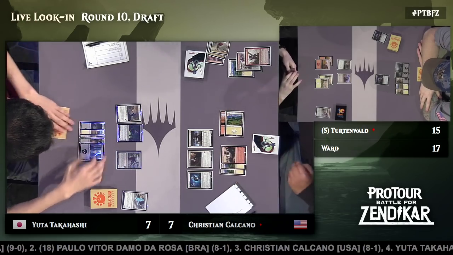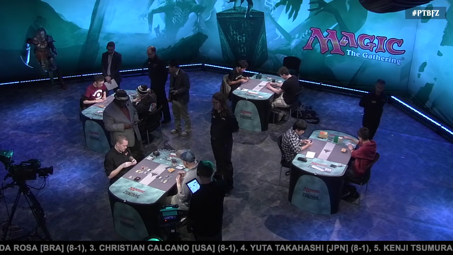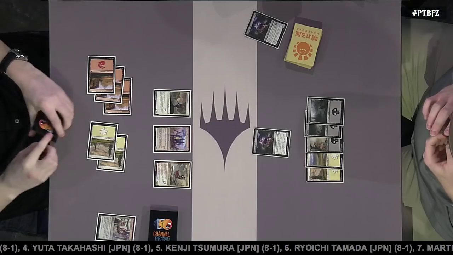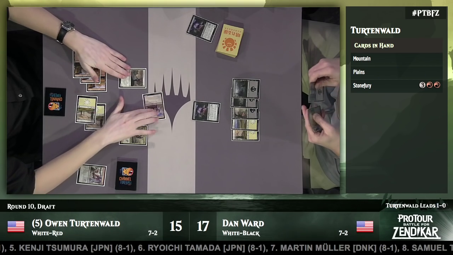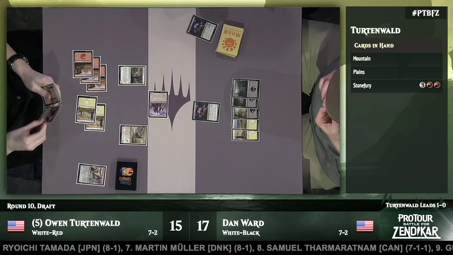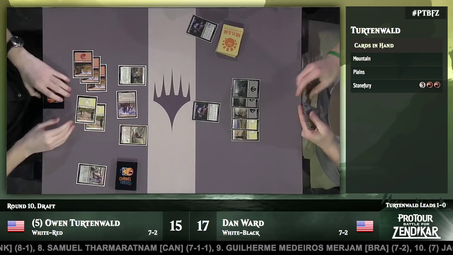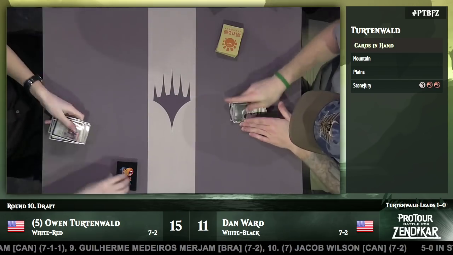All right, yeah, we're going to go back to our main match. We'll give you an update on how this goes. Maybe it'll be a game 3 that we can pick up here. But meanwhile, we're going to go back to Owen Turtenwald, Player of the Year a couple years ago, against Dan Ward, looking to make his name on the Pro Tour. And Owen here plays his own another Resolute Blade Master. And rumbles in with... Is that a vested vehicle? That's the game. Wow.